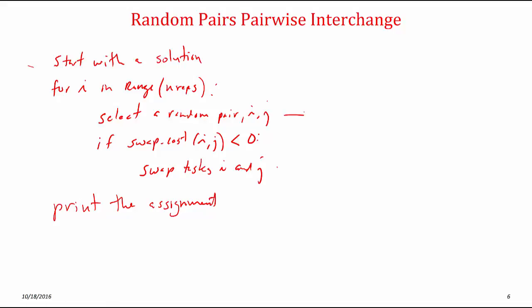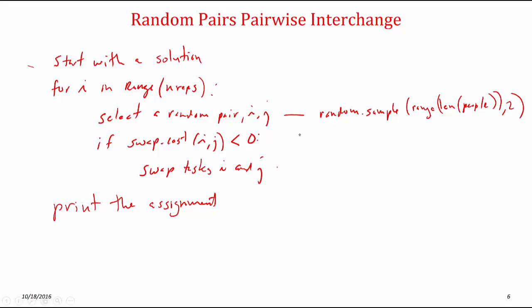We can select a random pair. There are many ways to do it. If we're using Python, we can simply use the random sample range length people 2 function, which will then return to us a random sample of 2 people. Again, a sample of 2 people picked randomly from this range length people, which is simply the enumerated list of integers up to the number of people in the people list.